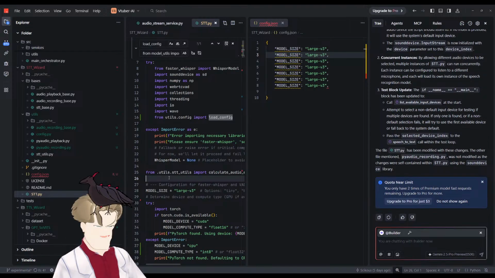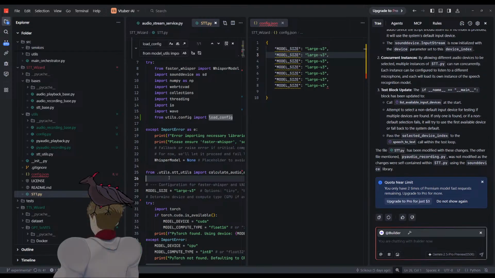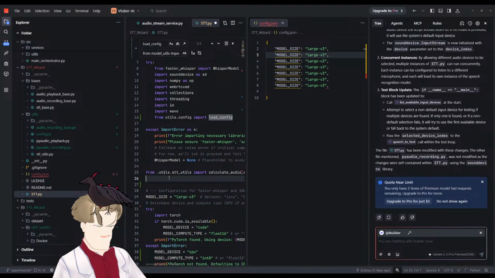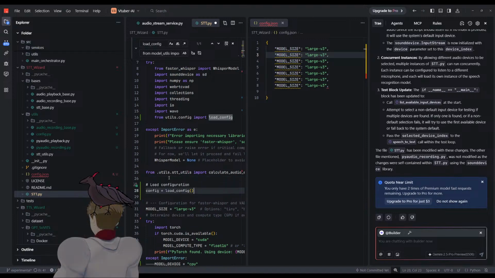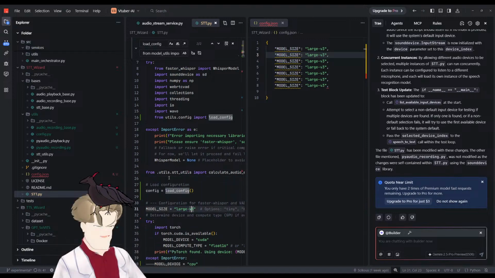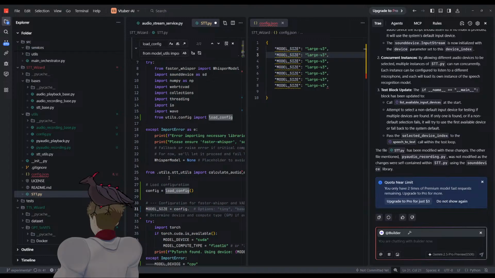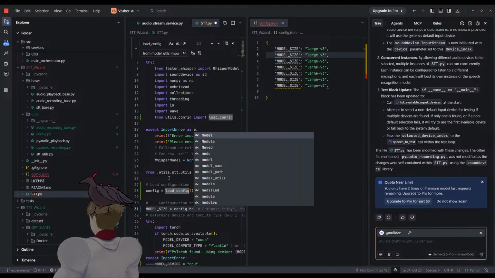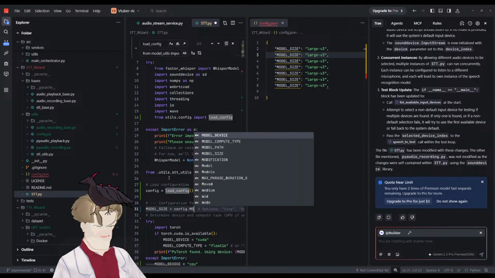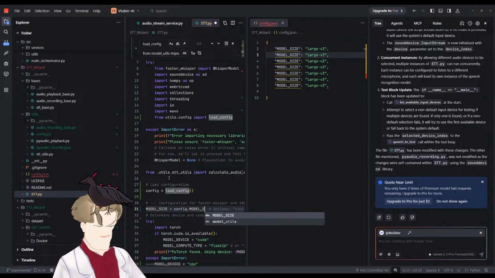It should really be an SSD base. But for now, the configuration config, and now just config dot. Okay. Model size. I think these are the right ones.